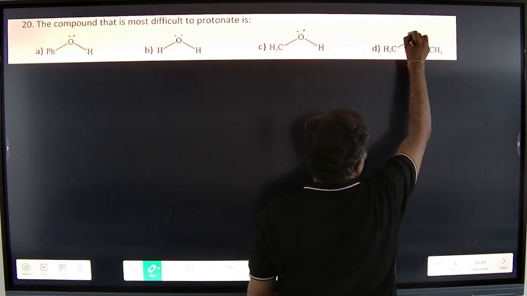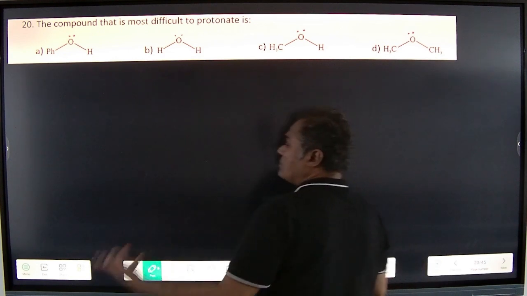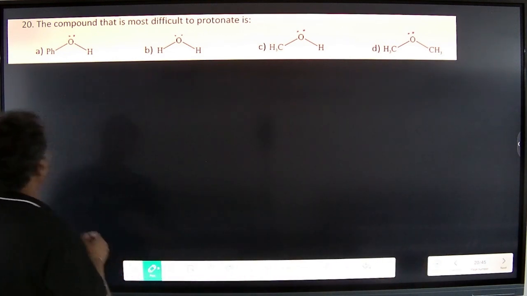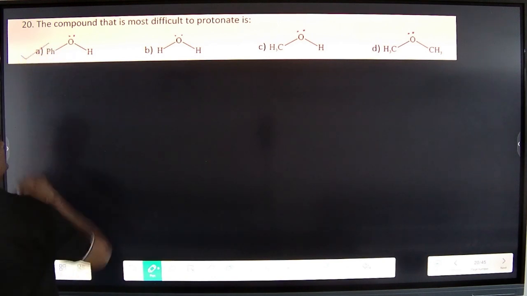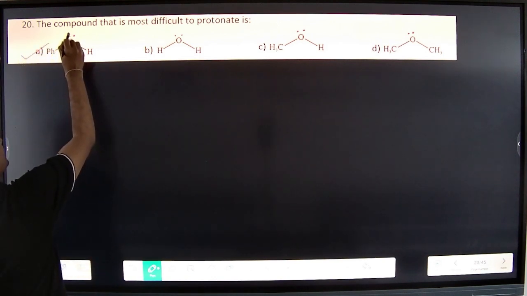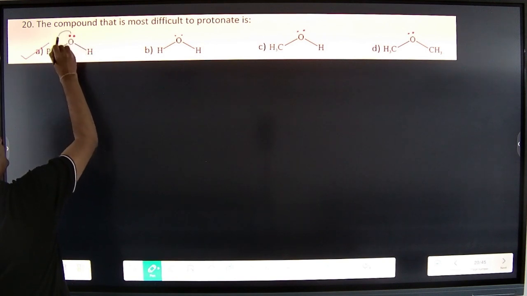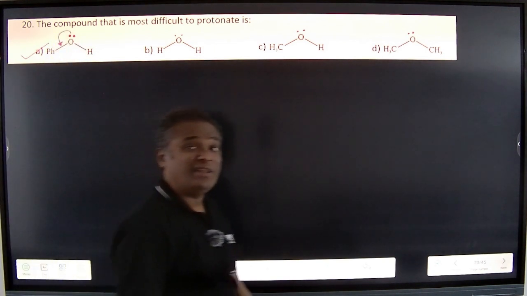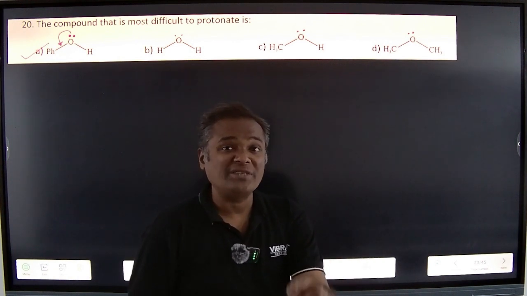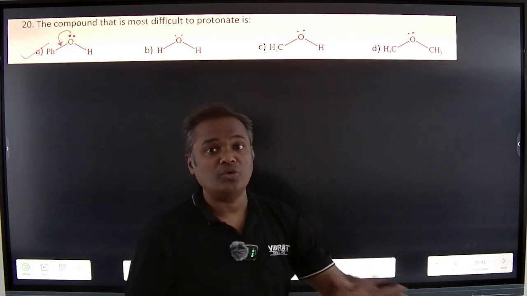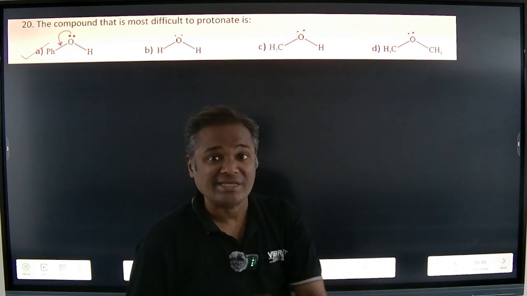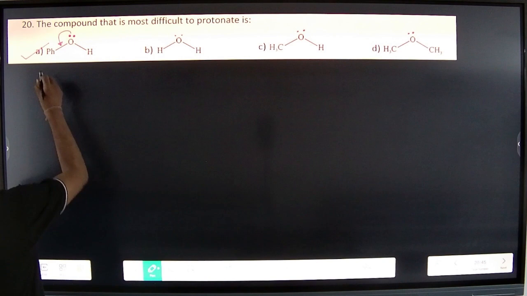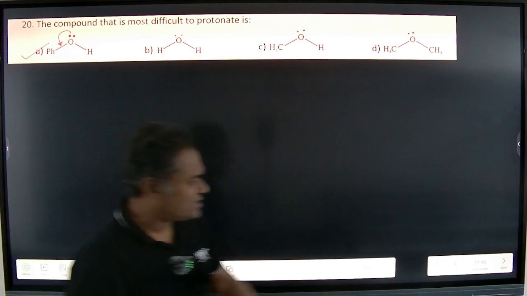Is it clear? But out of all of them, one of the compounds is least available for protonation, and I think the answer has to be option A. The reason is very clear, child, because you know that this lone pair will get involved in resonance with benzene, and once it gets involved in resonance with benzene, the lone pairs are less available for a proton to accept. In other terms, the most difficult compound to get protonated is option A. I think this is clear to you, child. Let us proceed with the next question.